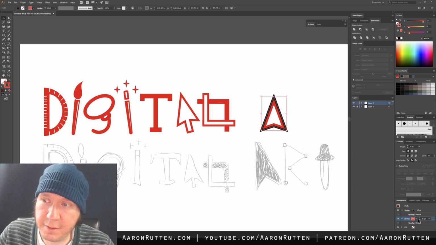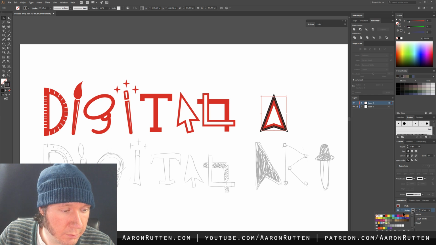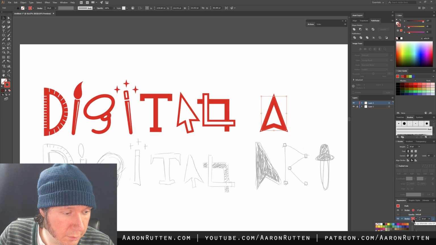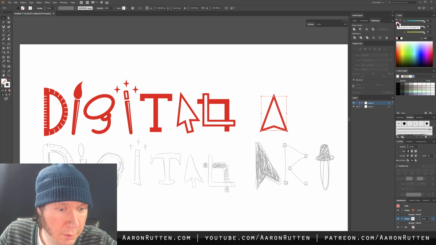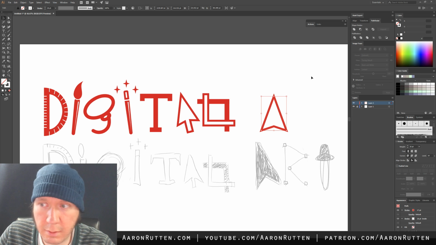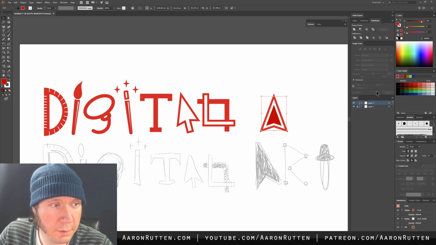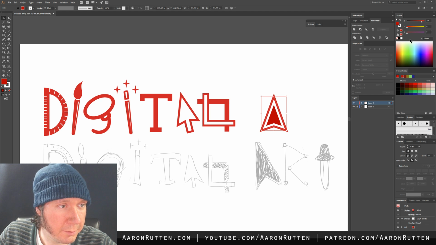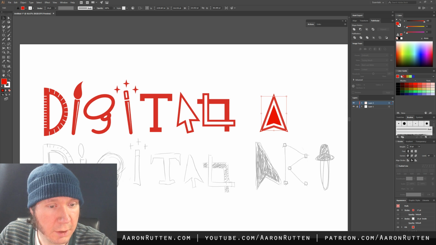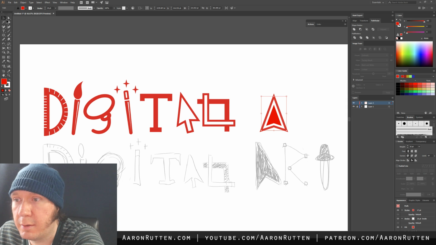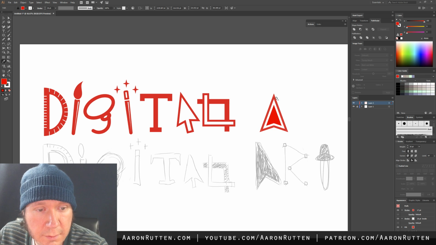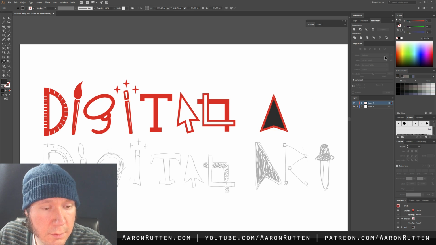Trying to visualize how I need to do this to make that happen. If this will work. Where did my red go? You know, my swatches disappeared here. Nope, that's what I wanted to do.